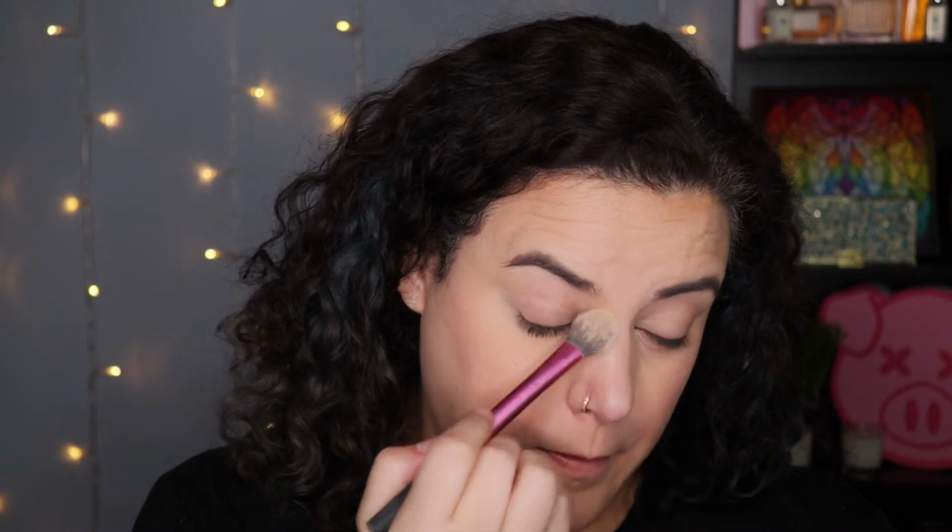All right. Okay, so before my concealer does stuff that I don't want it to do, I am going to set it into place, and I'm going to use the Catrice Light Illusion Loose Powder. It's the banana version, color, whatever. So I'm just going to put a little bit of that under my eyes. And then what I like about this powder in particular is that it's kind of like an eraser for fine lines. Let me see if I can get it to show. So I have a few little fine lines up here just with what's left over on the brush.